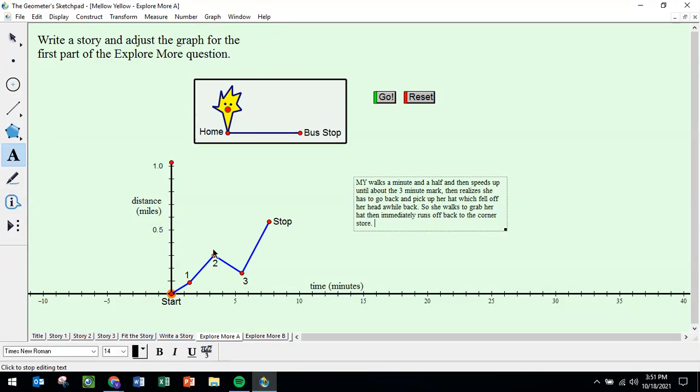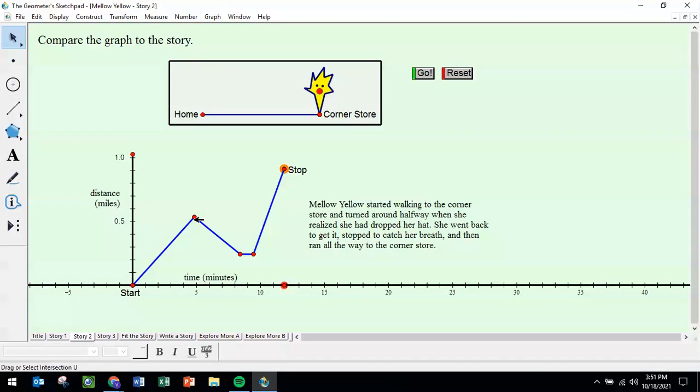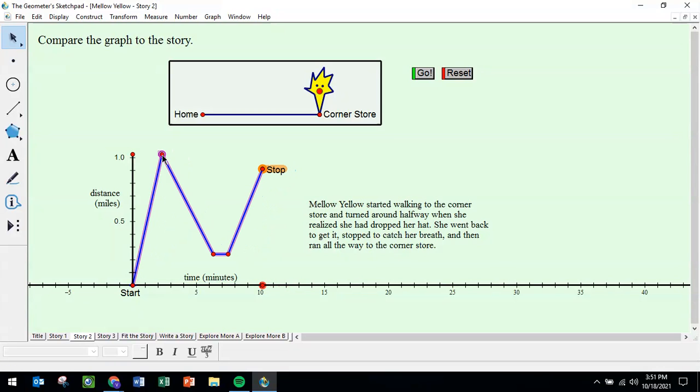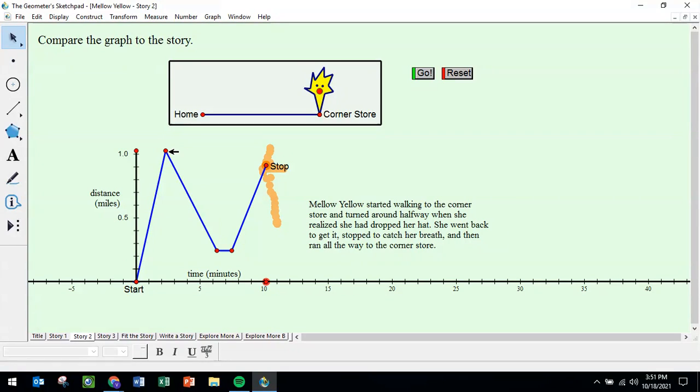So something to keep in mind, you can determine speed by looking at how steep the line is. Oh, you know what the issue is? I have this on. There, I need the arrows. So if you have a very steep slope like this, that means you're going really quick. If your line is not so steep, then it means you're going slowly. And if it's completely flat like this, that means you've stopped.